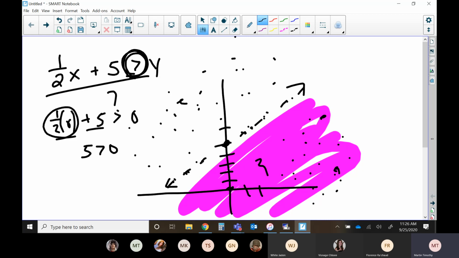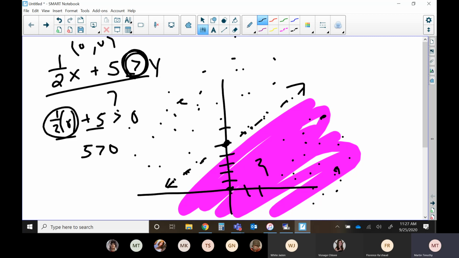Wait, so the y always needs 0, but how do you get y? I picked that. You pick any random ordered pair that you want. What ordered pair did I test? I tested 0, 0 because it's the easiest one. I can pick any ordered pair. Could I have tried -1,000 and -27 as my X and my Y? Sure. Making life hard on myself.